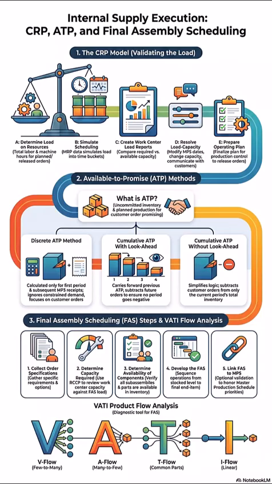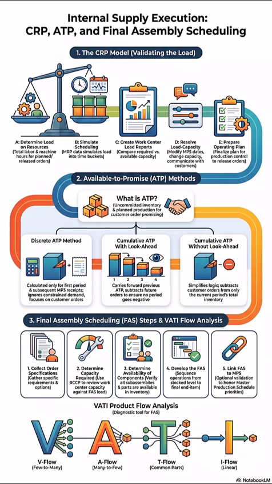An IoT sensor on a robotic welding arm detects a microscopic vibration in a joint. It instantly calculates that a 15% slowdown in output is imminent within the next hour. Wow. That sensor does not wait for a weekly CRP report to flag a bottleneck. It instantly communicates that capacity drop directly to the sales team's ATP system in the cloud in real time. So it bypasses the planning phase entirely. Completely. The ATP system immediately adjusts the available inventory and pushes delivery dates back for salespeople currently on the phone.